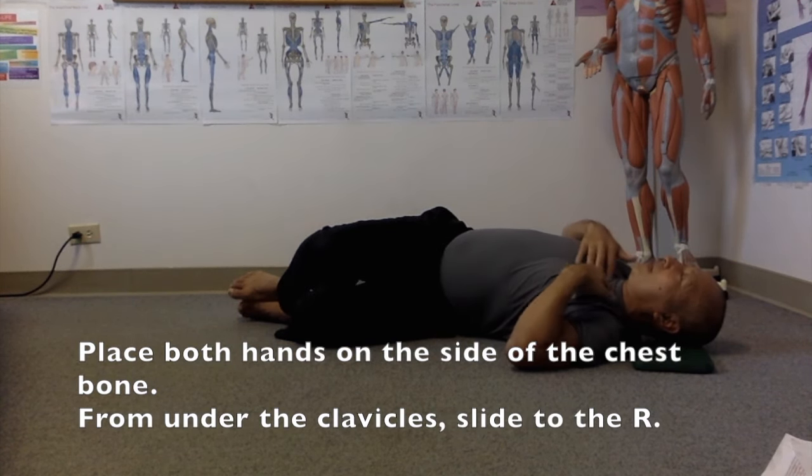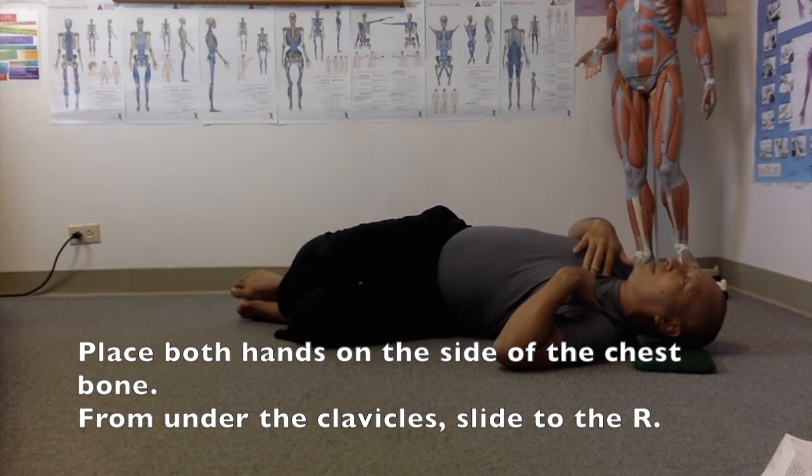Place both hands on the side of the chest bone, from under the clavicle.